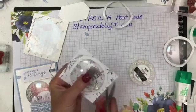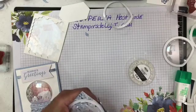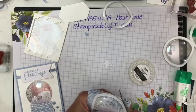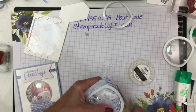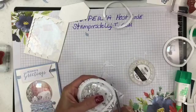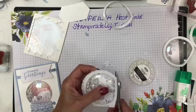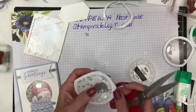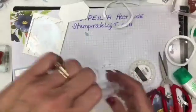Yeah, I'm liking it. Okay, and now I'm going to cut this off the best I can. You got to be careful because I don't know if these are even perfectly aligned. Pretty close. Okay, this one went a little off, but that's okay. Because, you see what I did?